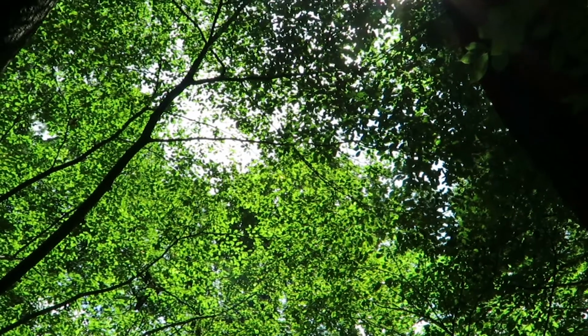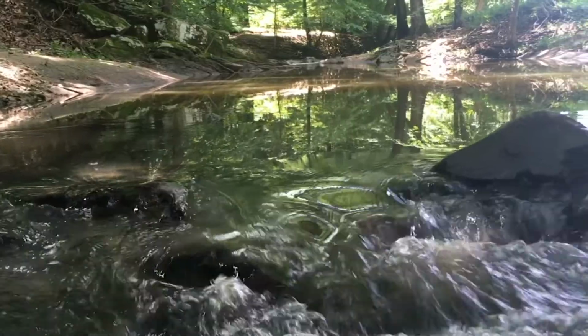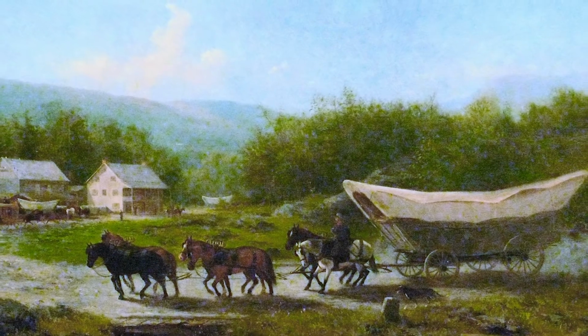I think it would have been an adventure living here in the frontier back in 1750, because John Ball brought his wife and 5 daughters to live out in the woods. Basically, there was no civilization. The nearest town was in Alexandria, but they didn't really know what to expect. They probably brought as much as they could carry in a wagon and built the cabin from scratch, taking down the trees themselves, shaping the wood themselves.